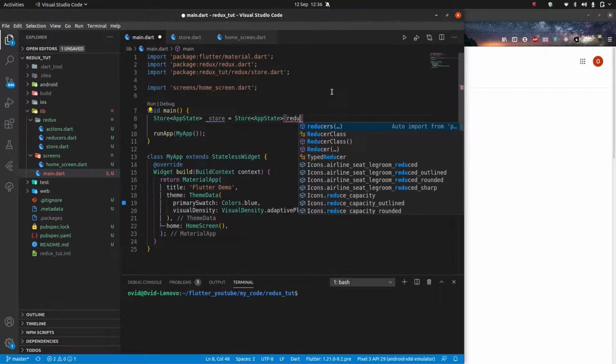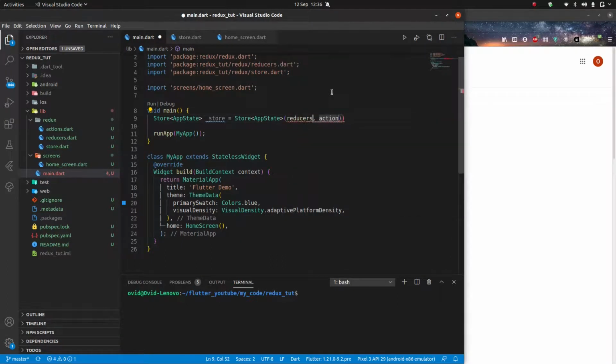It's going to take our reducers, the function itself, so I don't need to pass in the variables. And then it's also going to take in an initial state, which of course I just created like that. And this should be specified as initialState, like that.